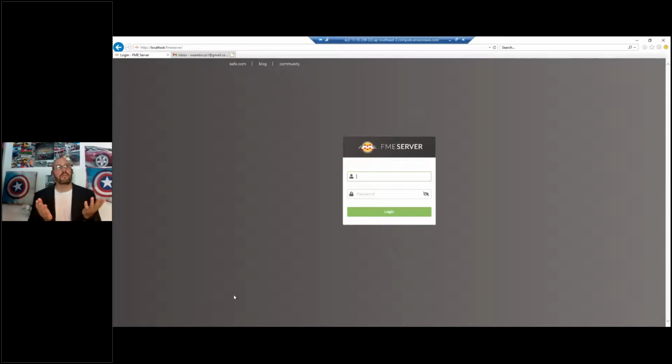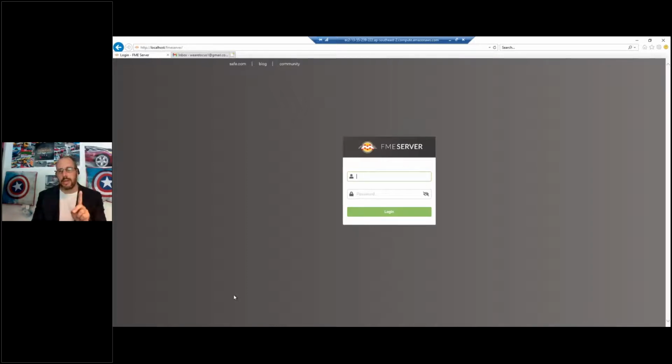Right, so the first thing we probably want to do, we know we've got it installed. We're going to want to go to our REST endpoint and log in and configure FME server. Now, there's a couple of things to bear in mind here. On a local machine, the easiest way to get there is just type in localhost, right? If you type in localhost, it should prompt you with this REST login.